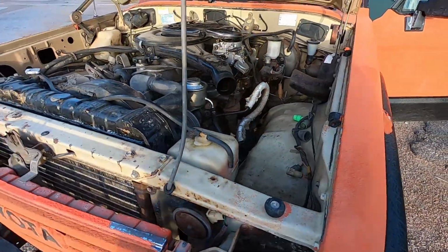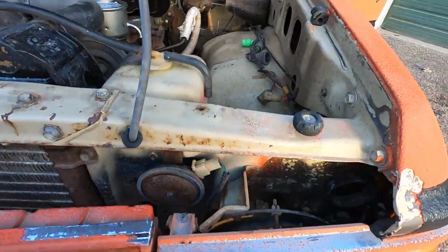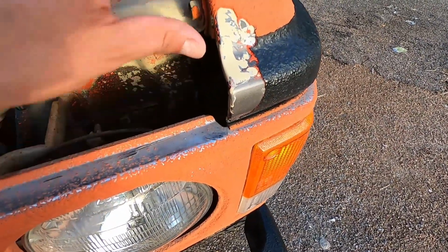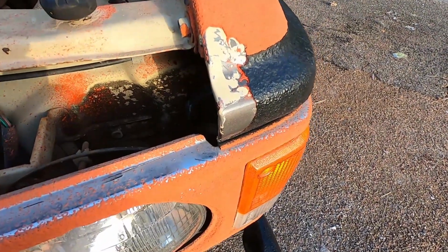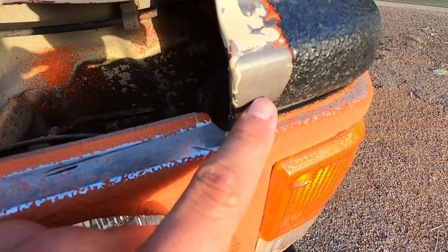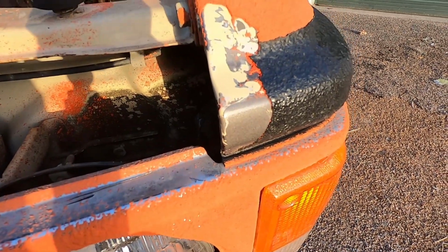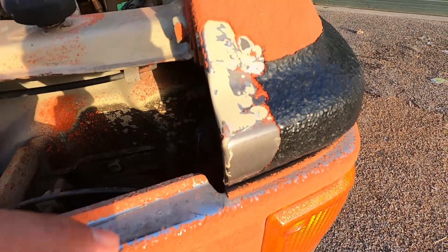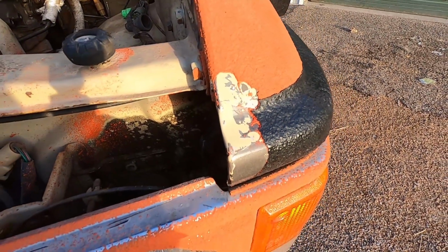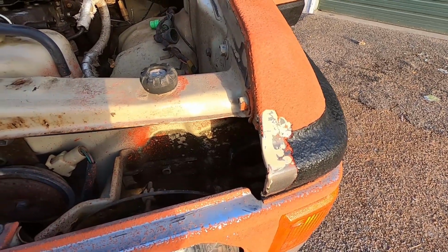Some of the other things that I've noticed. You can see here, we were picking away at the liner to see how easy or hard it was going to be, but right underneath the liner is that gray paint job that was done at some point, and then below the gray was the original color, which is the dune beige. I think that's what I'm going to have to do, is repaint it back to the original color that this truck came with.